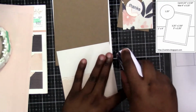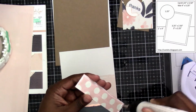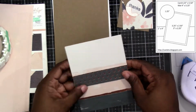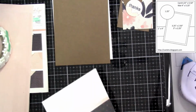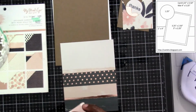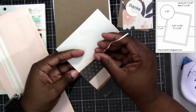So to get started on today's sketch, I'm attaching the center band. I'll call it the band part. And I wanted it to have a little bit of interest because on the main paper there, you have a little bit of the rose gold, the foil. And so I added a piece that had the polka dots with the foil.